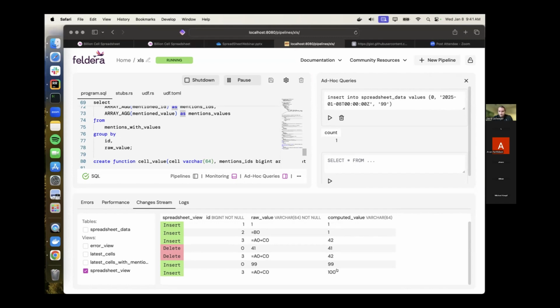So that's the power of incremental computation. Even though you might have a billion cells, the system will automatically figure out for you the minimum amount of updates I need to do in order to compute the state based on what I change in the system, based on what query I enter, what kind of insert I do. And this works for any SQL. Here is a spreadsheet as an example, but if you have a complex SQL in your use cases, it will work for those as well, and it will be as computationally efficient as possible.